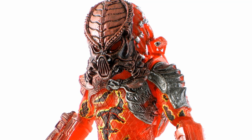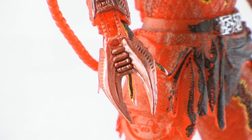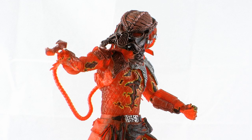Many of the details on this guy perfectly match the vintage action figure, but updated to fit in with this guy. For example, on his right arm you can see that there's a cable coming out of his back and going right into his forearm there. That cable is nice and flexible and it doesn't get in the way of the articulation at all. And also jutting out of his forearm is a cool little claw accessory. Now that just stays in place, it's not removable or anything like that, but it's a great homage to the same claw that was on the vintage Kenner figure.